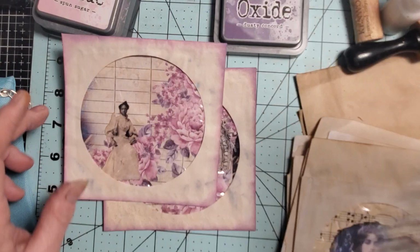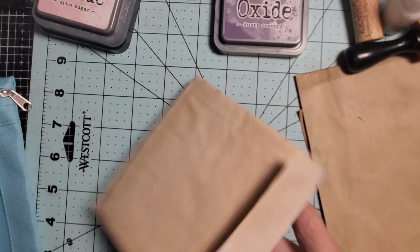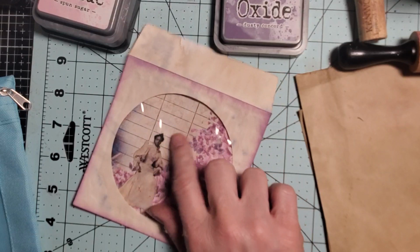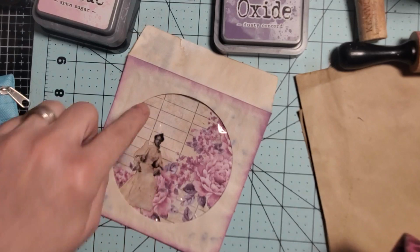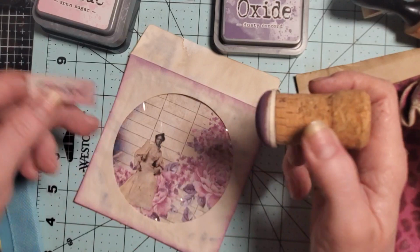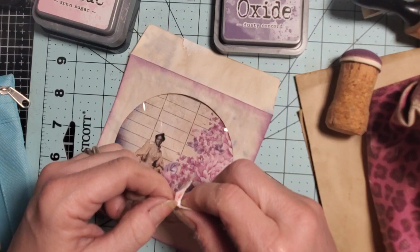I'm going to go ahead and decorate this one. Okay, and I'm going to seal this shut. Do I want to seal it shut? Actually, I was thinking I could put a word or phrase inside. If I can find my bag, I could put something on that part too. Oh yeah, there we go. And it matches. Look at that. I think I'll tear it down around the edges. I love that look, so it's not so uniform.